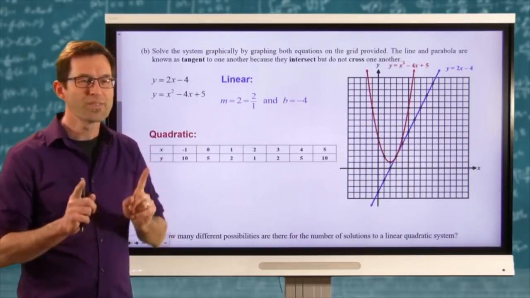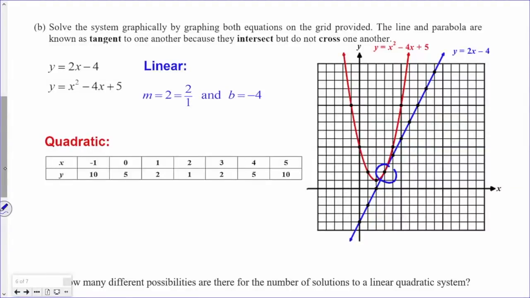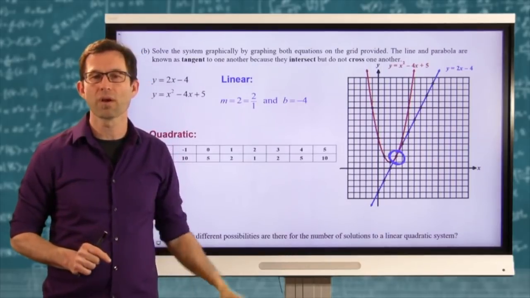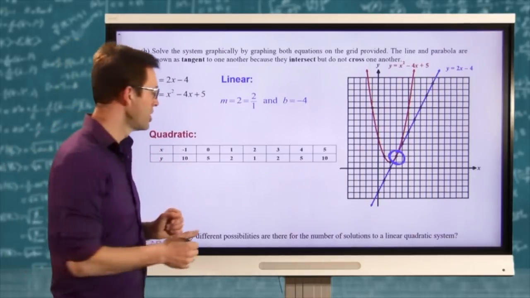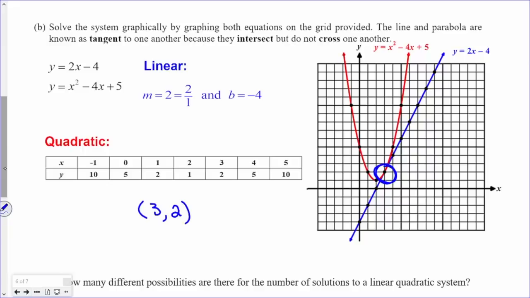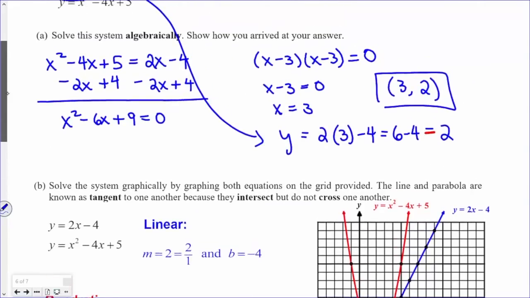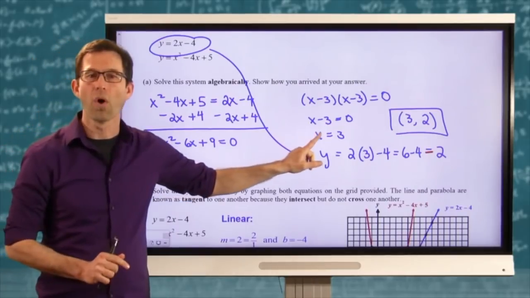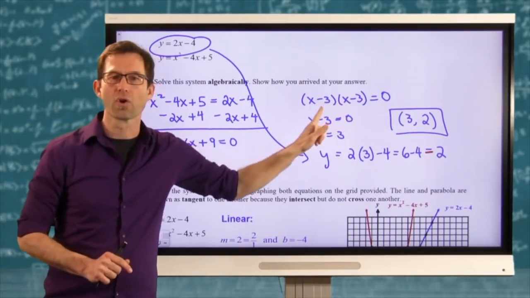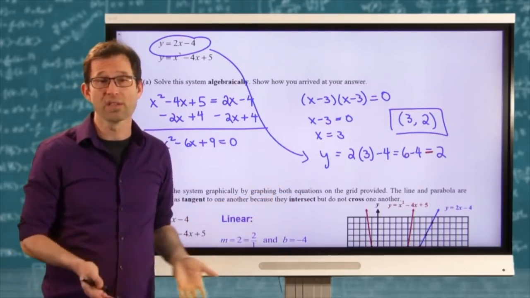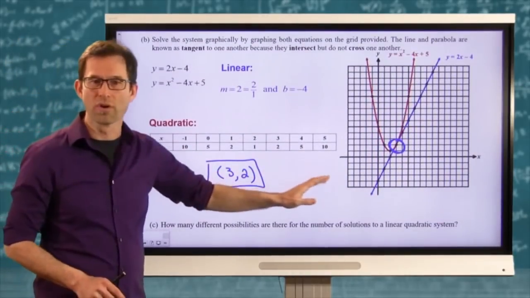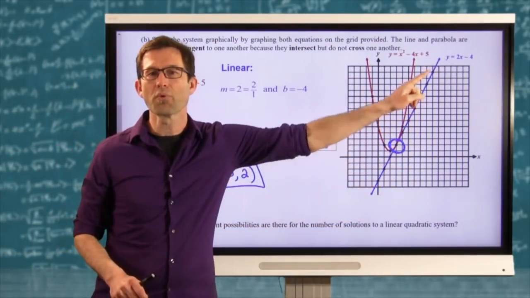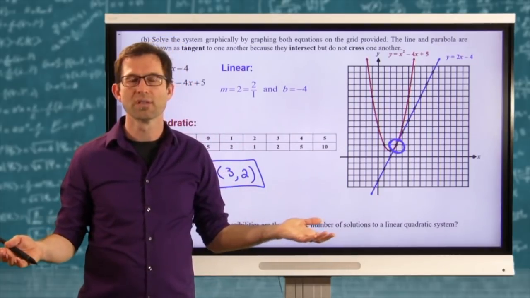You plot all of those things, and you have your parabola. Okay? Now, keep in mind, the only place that the parabola and the line intersect, the only point that they share in common is that one, right there. The point 3, 2. Okay? Which is exactly what we found algebraically up here. There was only one x value. Sure, it occurred twice, but still, x equals 3 is x equals 3, right? And that led to this picture. A line that just grazes the parabola and then goes on just as it normally would.